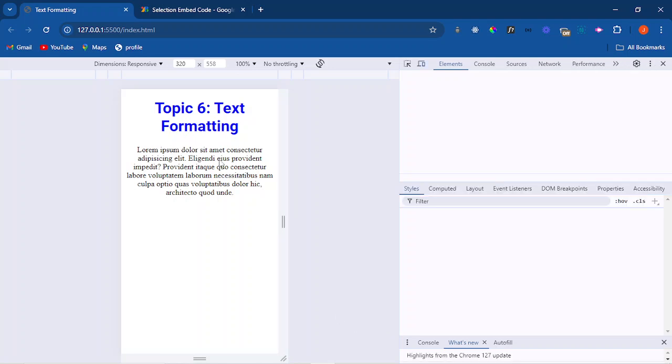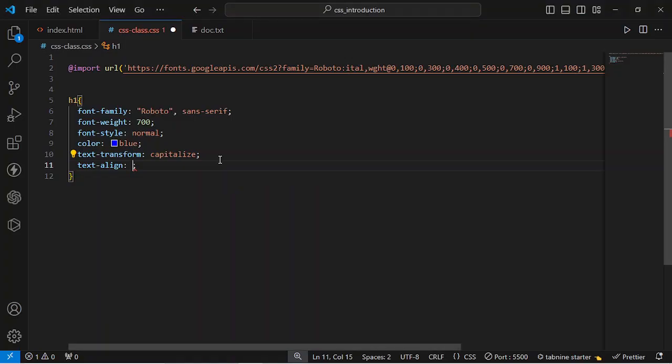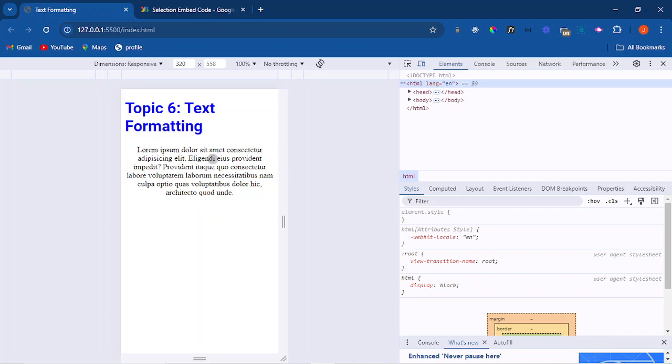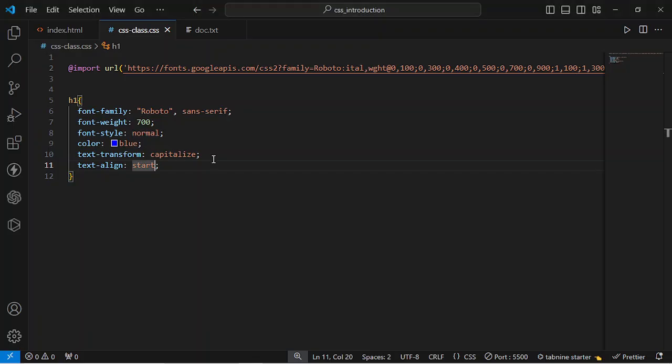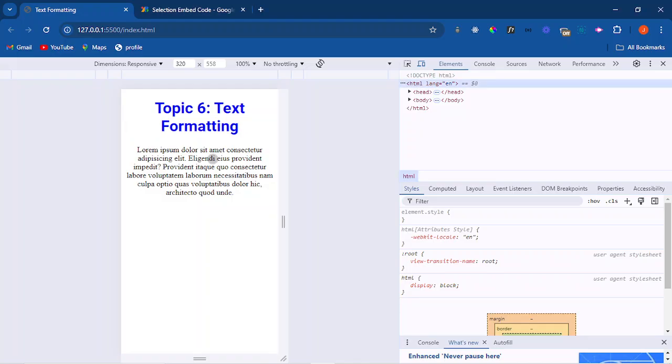We can just arrange it the way it looks here, and come back to our code and say, okay, text align should be what? Should be start. You can put that start. Everything should be at the start. Can you see? It's aligned to the start. So this is how to align text. Here we can put it on the center because it's on the center automatically. Center. It's aligned to the center.